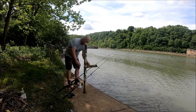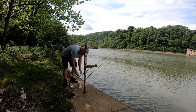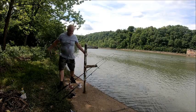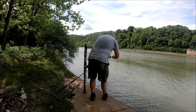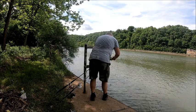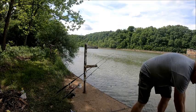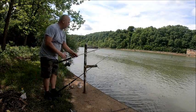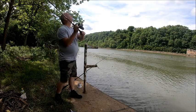Alright, there's one. And let's see. In Pennsylvania, you're allowed 3 poles per person, at least that's the last time I checked. Ouch! Well, usually here, if I catch any catfish, it's usually right after, like 5-10 minutes within the first cast. Sometimes later. Depends, you know, like if a barge goes by and stirs things up, sometimes that'll get them to go.